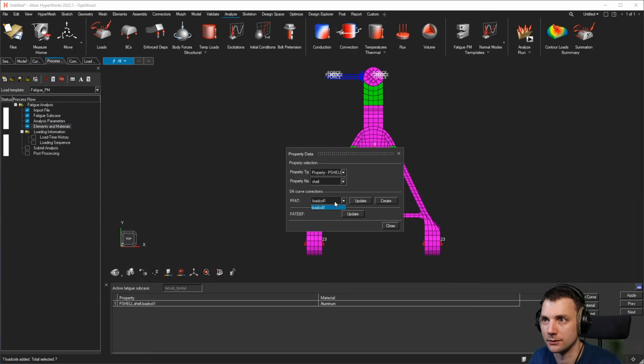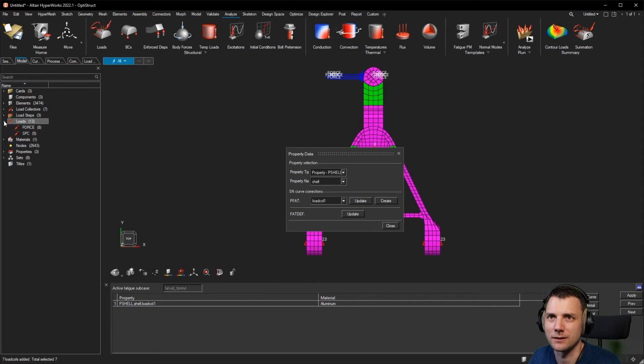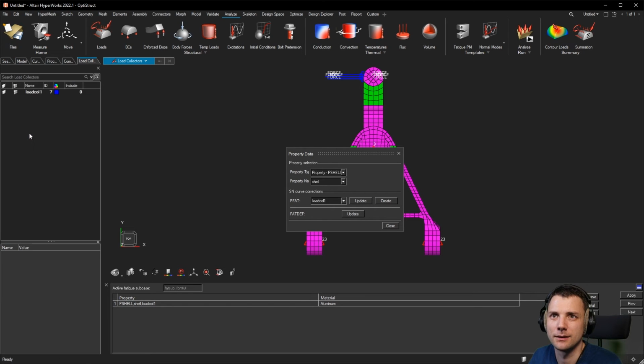I'm not really sure about that one. Because I created that now, and now I'm not sure if it is that one. Load collector. pfat. To see that. Yeah, it's called load collector one. What a stupid name.